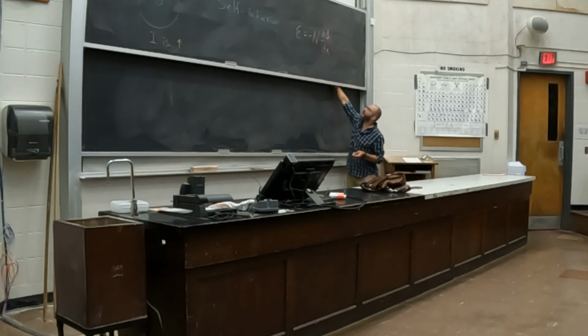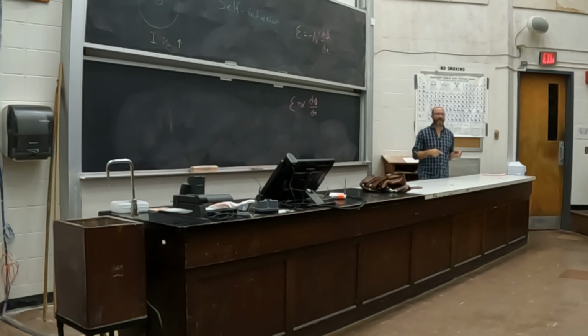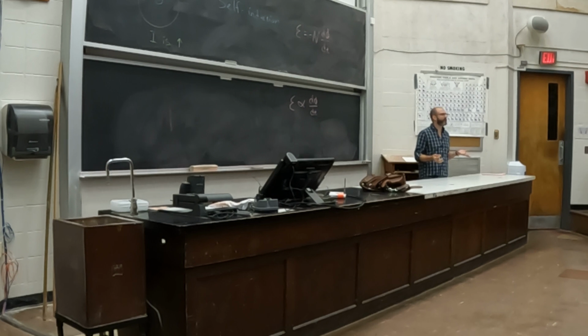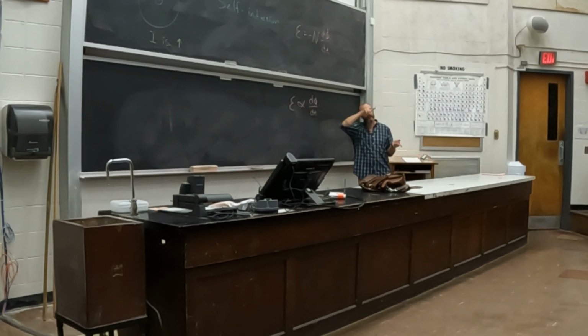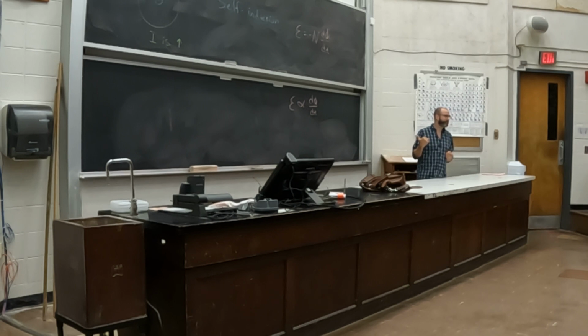Let me write it in maybe a simpler form, right? The induced EMF, just by virtue of this law being true, is proportional to the change in flux, right? This is the mathematical symbol for proportionality. It looks like a little fish, or at least it's supposed to. Mine doesn't really, but this is proportional to the magnetic flux. Now, where's the flux coming from? What's producing the flux? Well, the field, okay. What's producing the field? The current.